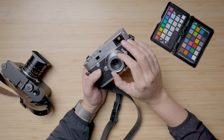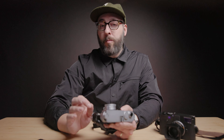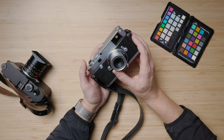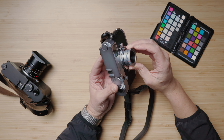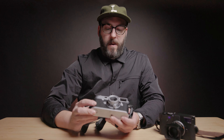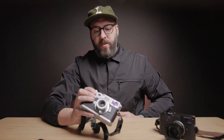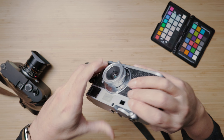The biggest elephant in the room with this lens is that it seems like a direct copy of the Leica 28mm Summaron. They are both obviously styled the same way, and Leica has been making lenses like this for 50 or 60 years. In those aspects, it feels like a very unoriginal thing.